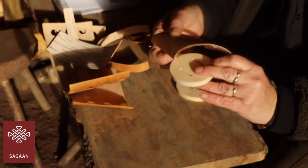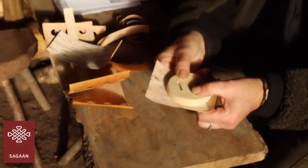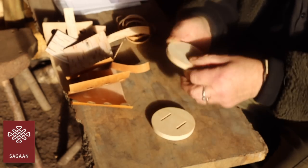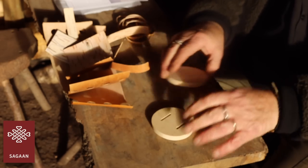And you can glue this on if you want to. You can leave it like this, but I want to glue this on with some wooden glue. I'll show you that. And then there's the bottom, also made of wood. I think it's pine wood, doesn't matter.